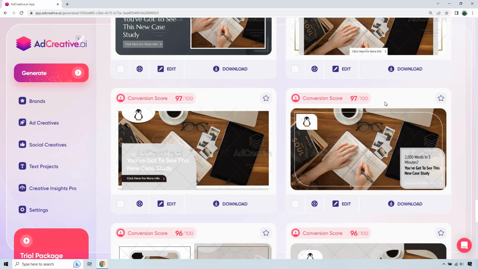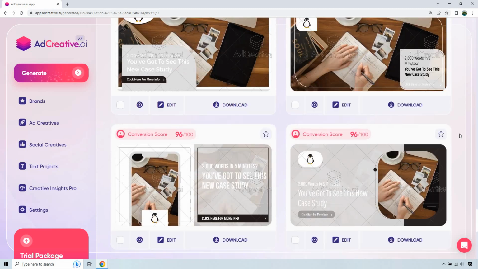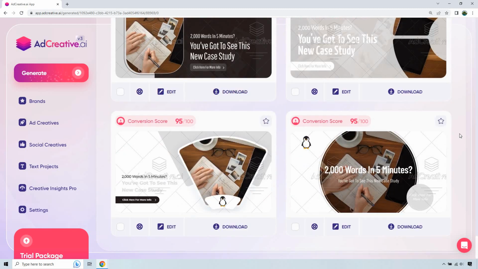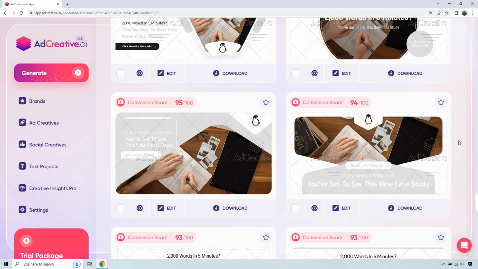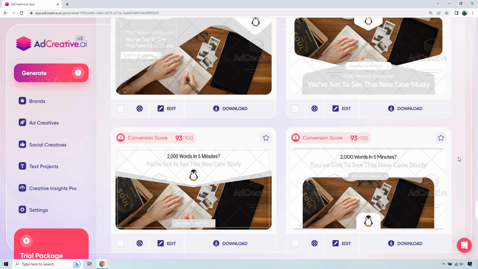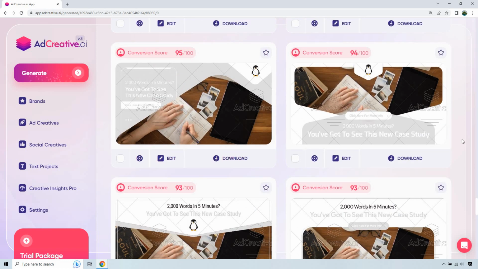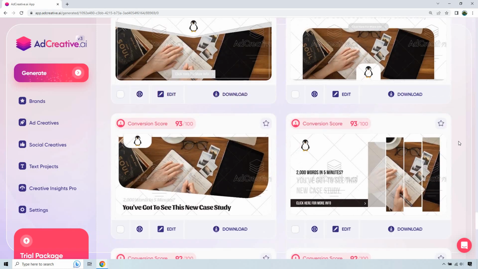And as you'll see, the conversion score will go down slightly. That doesn't mean that you can't use any of these, but in my opinion, the lower the score goes, some of the designs maybe aren't as great. For example, this is kind of hard to see. You got the white font here, the white background, and this is gray, making it very hard to read. It could be a little bit better. Like if that was a black background, that white would pop so much more. So just kind of giving you an idea.